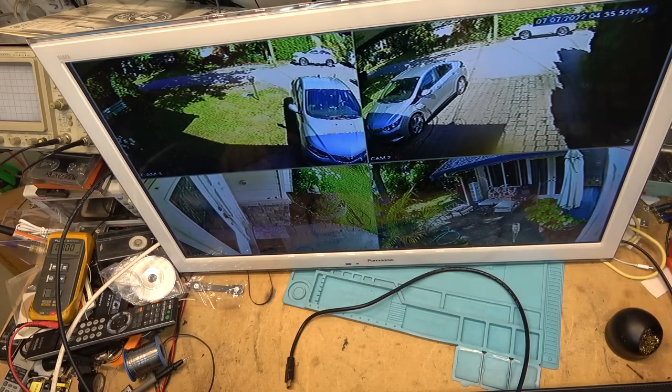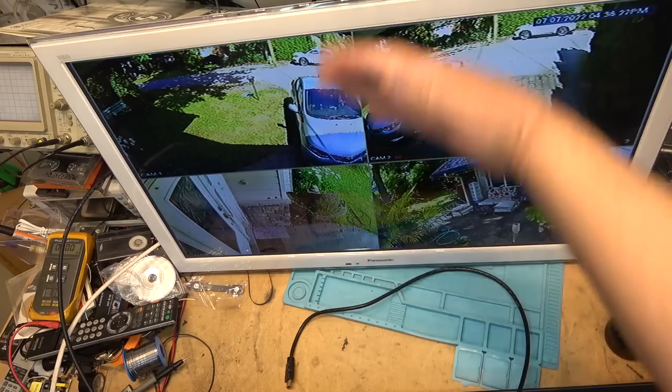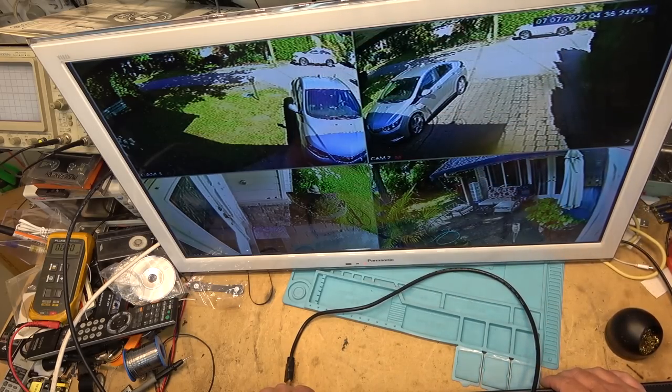This TV is pretty much done as far as I'm going to do it. For me it's going to be either used as a monitor for my cameras or more than likely it'll eventually replace the BenQ that's mounted over my bench — it's about the right size. I don't need something humongous in the workshop. I could mount it right against the wall at the back of the bench.